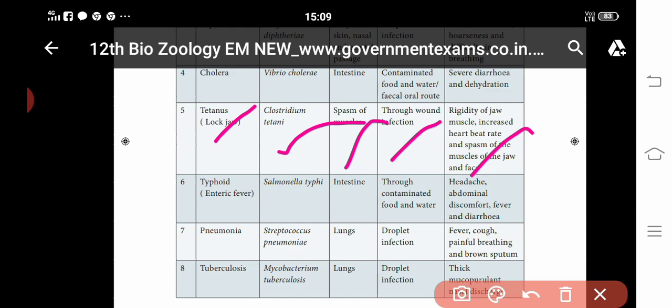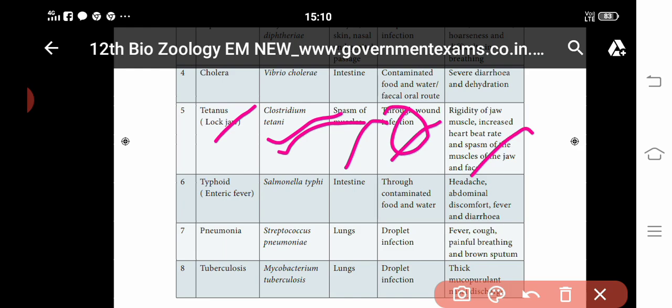So this disease is caused by the bacterium called Clostridium tetani. Infection occurs through open wounds, so cuts and broken skin surface. This bacteria is present in soil. Antiseptic powder is to be sprayed on the wound and it should be dressed with a dry, clean and sterilized dressing material, and an injection of anti-tetanus vaccine should be given.